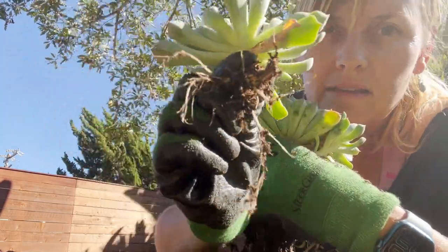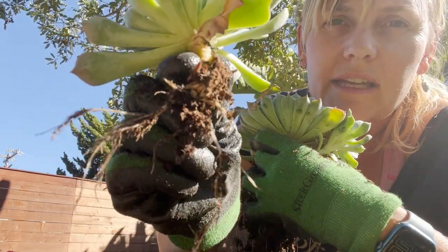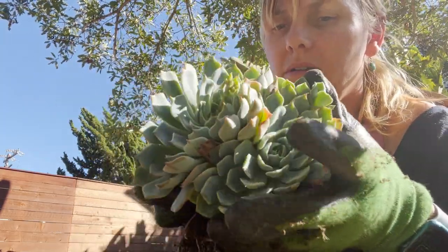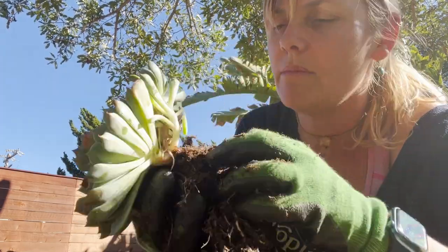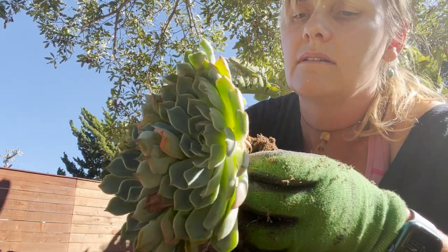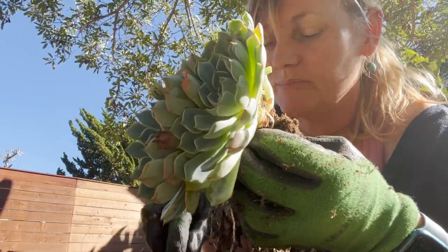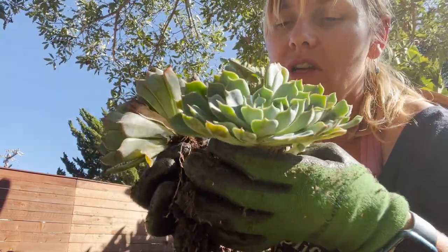So that one was a pup. I did kind of break it off a little bit — you can see where it was attached — but it's got its own roots, so it'll be just fine. Now I want to be really careful because there is a tiny baby pup in there. I want it to — oh, I squished it. It happens. That was a pup, it's okay. I got plenty of plants from this and it will grow. It just goes to show it will grow more plants.